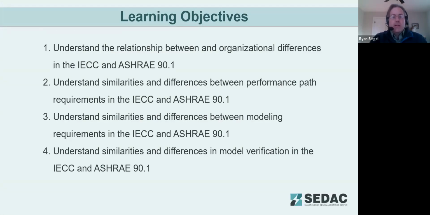Along with that, looking at some of our learning objectives and what we're looking to cover today: understanding some of the organizational differences between IECC and ASHRAE 90.1. We'll be touching on a lot of the differences and similarities between the performance path requirements, along with what to look for in our models, and for verifying the models, what you're going to be looking at as far as what should be the same and what should be different in those.